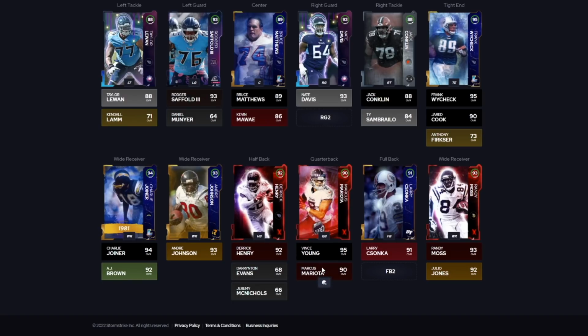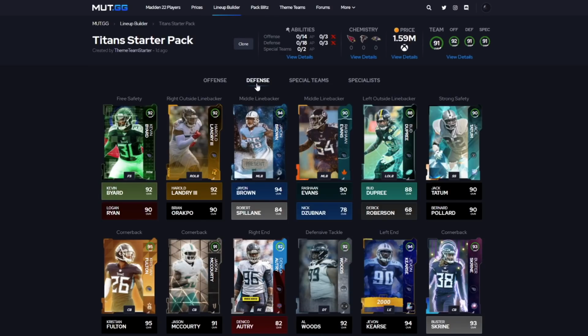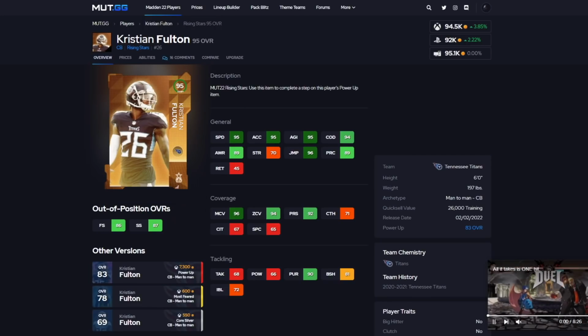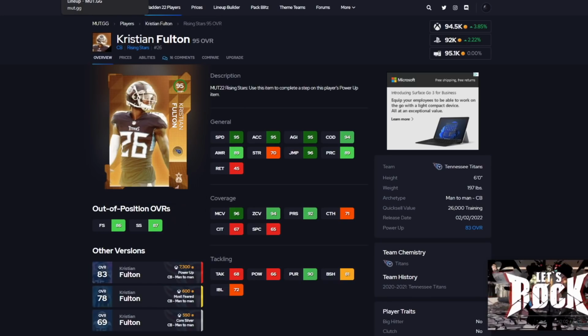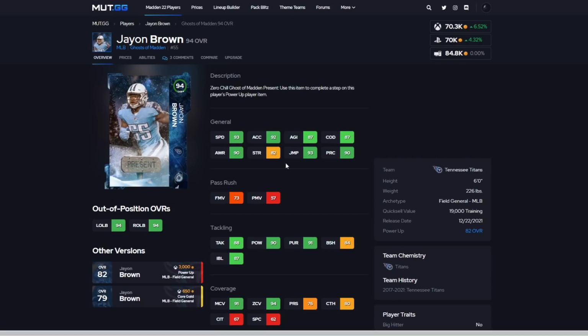And like I said, next Mariota upgrade will probably be the best in the game. So that's pretty good. And they got good receivers. Titans got good receivers. Like Joyner, Randy, and Andre. Pretty good. Okay, Christian Fulton does get... You do get his card. And Jayon Brown? Damn, you get a 95 speed corner. Okay then. Jayon Brown's also just a really good card.